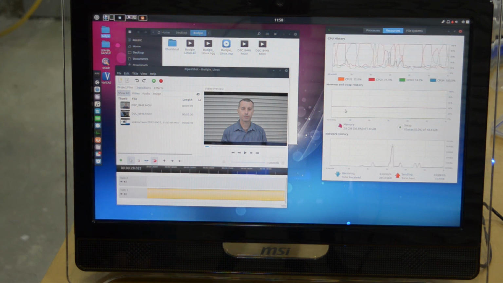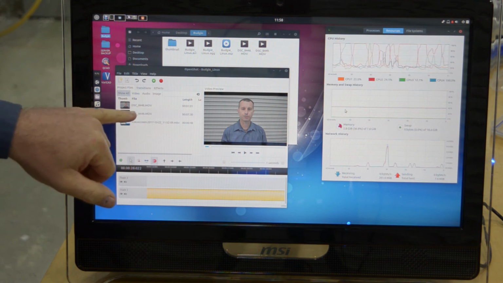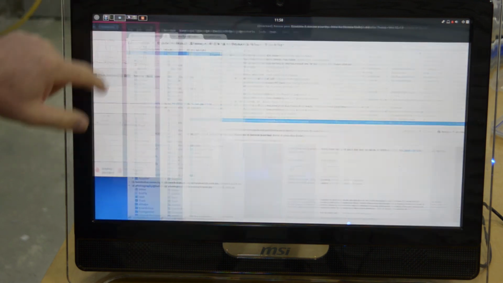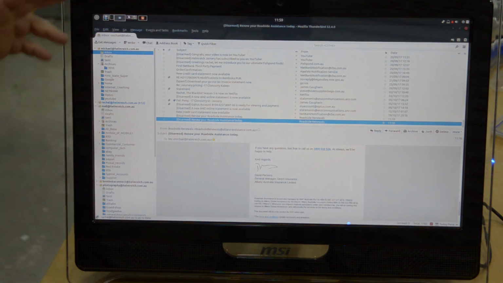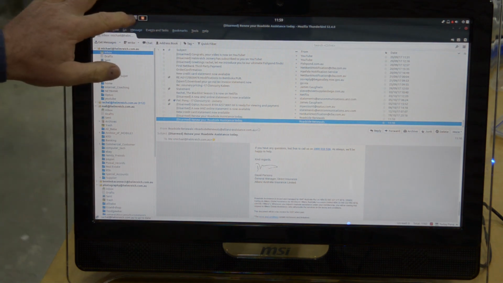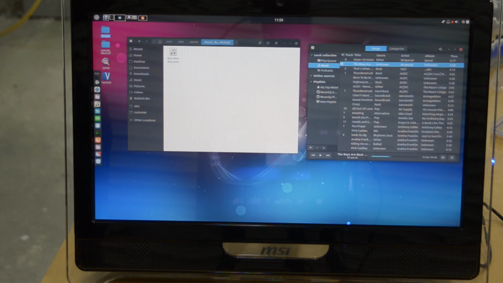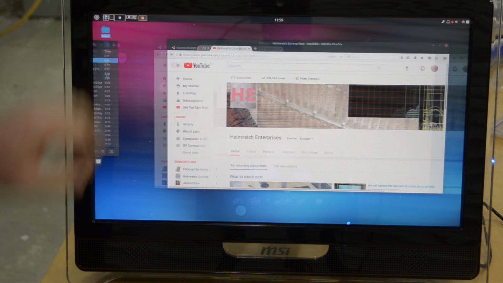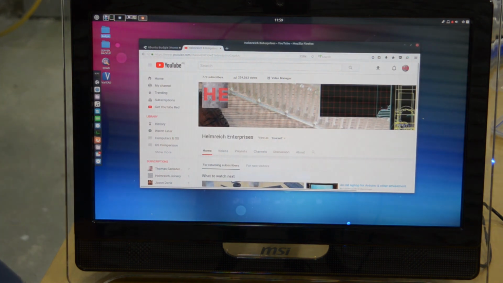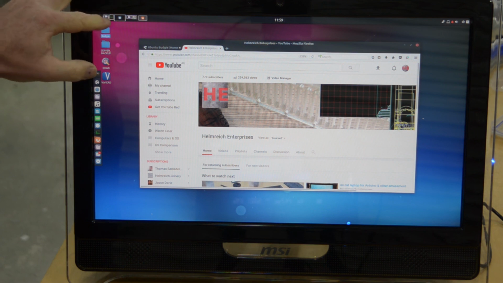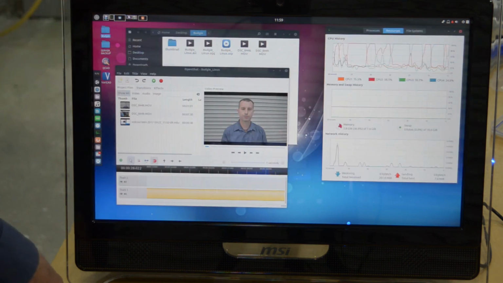Alright, so what I've got open here is I've got OpenShot. Let's change the desktops. We've got a touchscreen. We have Thunderbird with quite a few accounts. We have Rhythmbox as a music player. And we have web browser. So I've got a lot going on this computer. It's got 8 GB of RAM, so it's reasonable, but it's not a crazily over-spec machine. Like I said, it's an older machine, and I find that it runs beautifully.